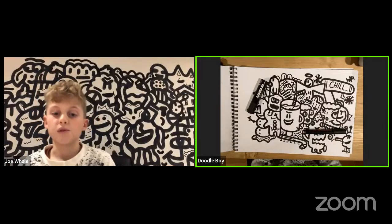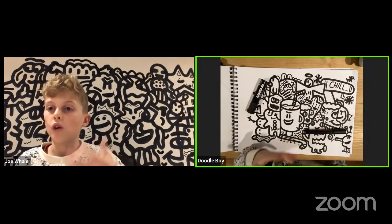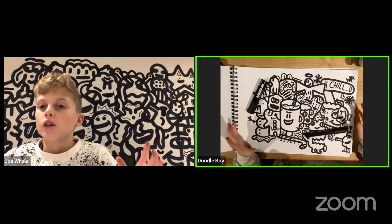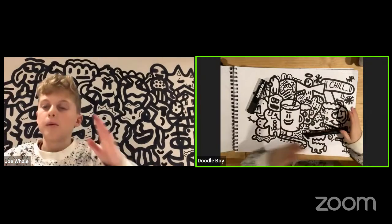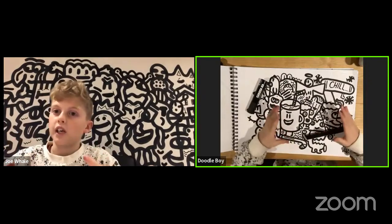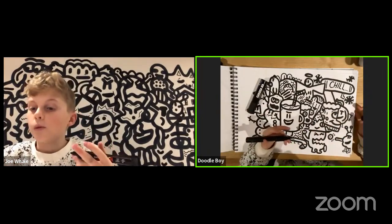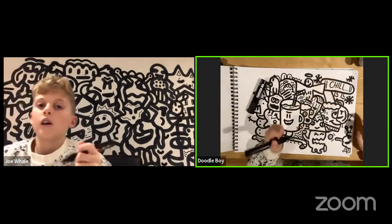Well, in my doodles, normally what happens is I think of one character and then I normally draw it central, depending on how I feel. Then I think of one character at a time, and that would fill my space. After one thing, I do another thing and gradually spread it out. That's how I form a doodle and how I fill space quite quickly.